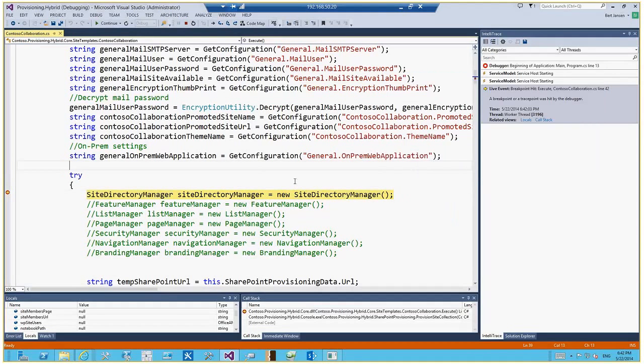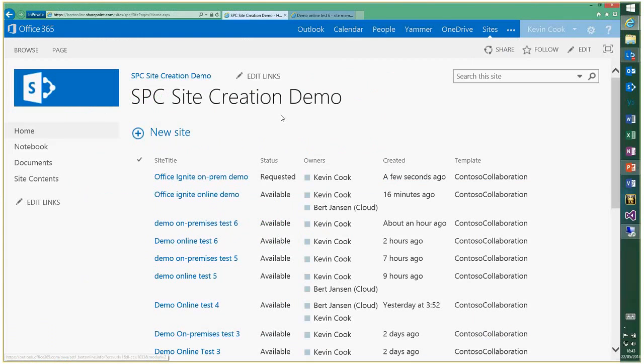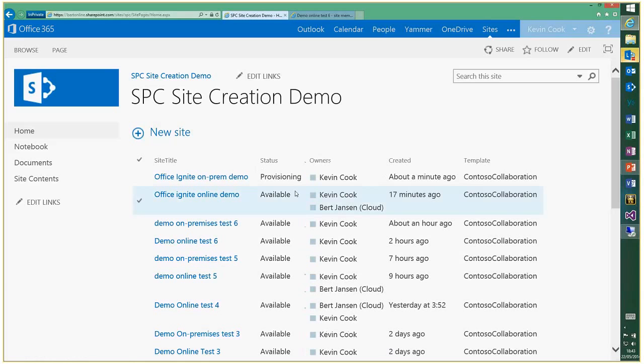And what it will do is it will create a site collection on-premises doing the same configuration. So the same code base, the same look and feel, the same thing applies for on-prem and for online. So this is running right now. And I will refresh my site directory. You'll see that this is now in provisioning status, and the other one from before is available. Again, this goes pretty quick, actually, maybe a minute or so, but I have one readily available from before. That's this one. So let's open that one in a new tab.